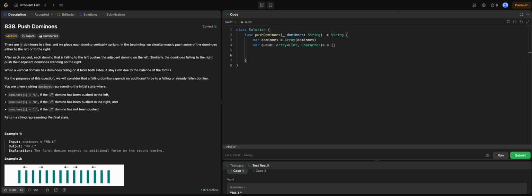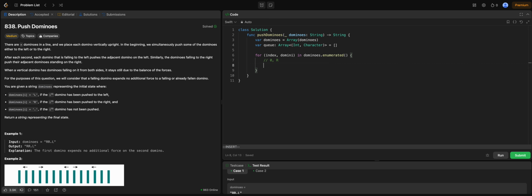First of all, we need to keep track of the dominoes that are going to make the initial fall. Let's do it like index comma domino in, which is going to give us things like 0 comma R in our case.